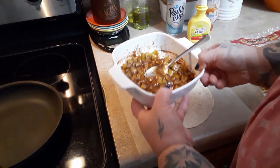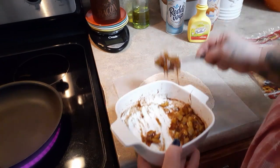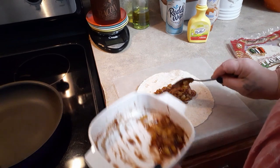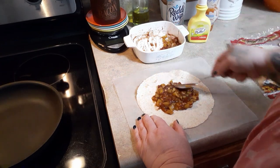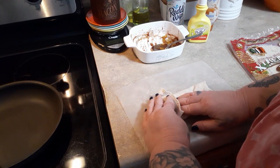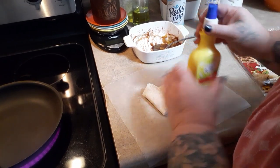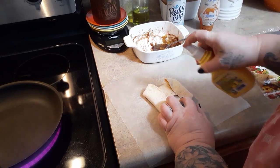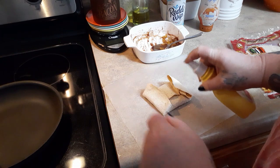We're starting with the Ole Wellness high fiber wrap — that's one point, so whatever wrap you use, that'll be your point value. The apples are zero points. I'm using just one apple and I want to put about two thirds of it in the wrap, saving the rest for presentation. I'll place it in the middle and roll it like a bundle — fold this side in, that side, then the ends. Put it on a piece of wax paper and spray it with I Can't Believe It's Not Butter for the flavor, not the regular pan olive oil spray.